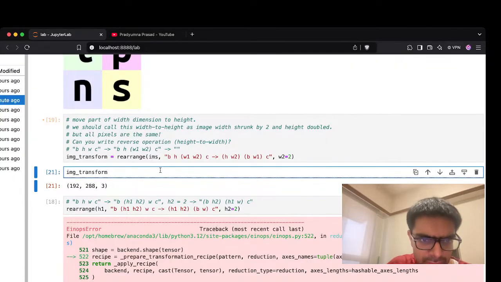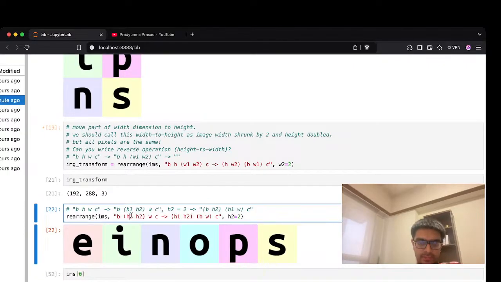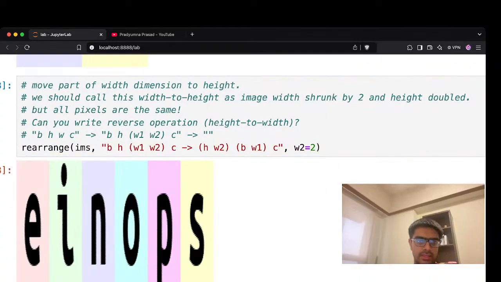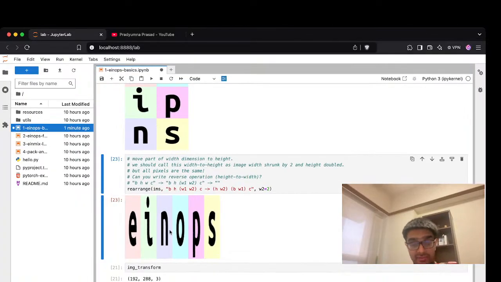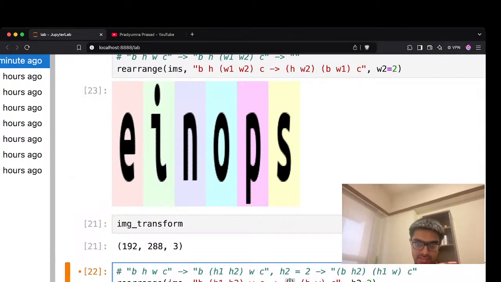Okay, let's look at what's going on here. Oh, okay, so we can't exactly rearrange our tuple, I guess. Let's go over to einops then. Okay, so what we want to do is the same thing as last time. We have our height, which is split in two parts, right? And we want the new height to be halved, right? I know it's doubled. The new height to be halved. What's the half height here? The half height here is H1, right? H2 is 2. So it should be B H1, and then it should be H2 W.